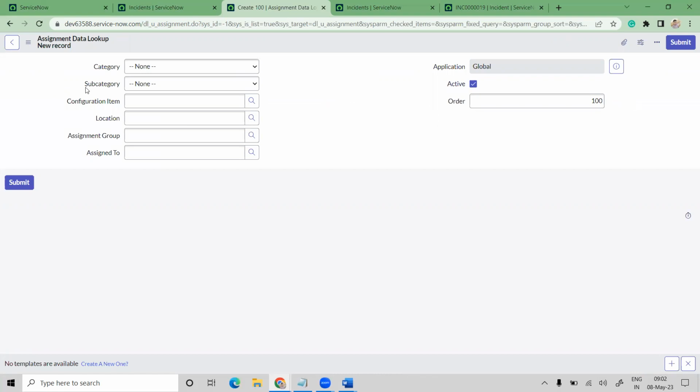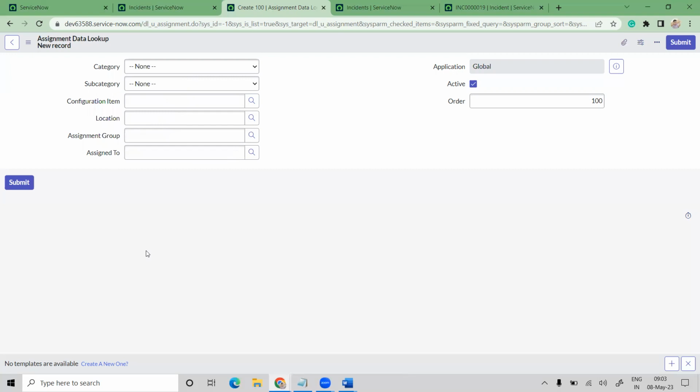Now you might get one more question over here. I'm doing category, subcategory, and the rest of the fields, right? So I'm not giving any table name over here for which table this should work. This applies wherever we have a field whose backend value is category and another whose backend value is subcategory. It will apply wherever we need, and the backend value should be the same for all the fields.